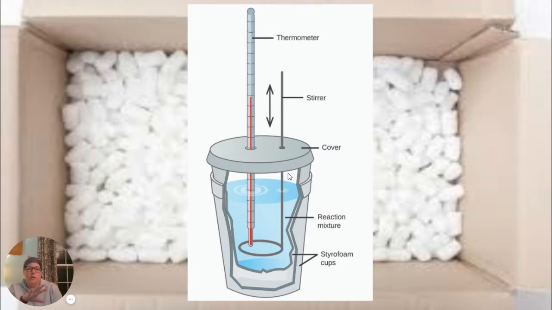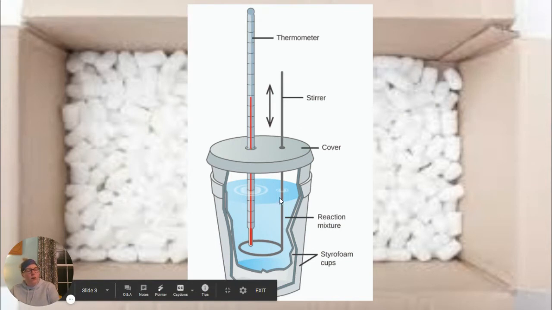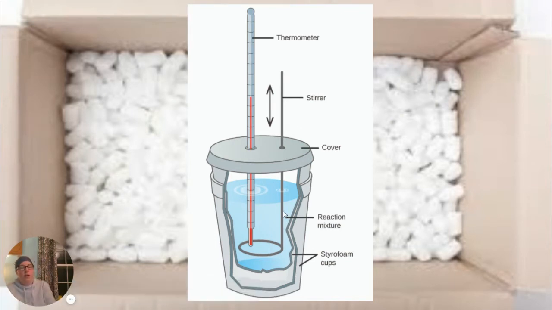And what's most important is that you have water in the calorimeter. The water is what we are going to be using as our mirror to reflect our energy changes. So whether we put a chemical into the water or run a chemical reaction in the water or adjacent to the water, the water is going to show us that change, because it is either going to provide energy in an endothermic process, or if it's an exothermic process, it's going to absorb the energy from that process.